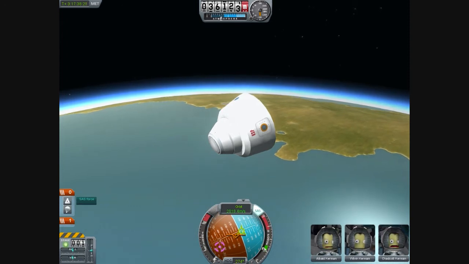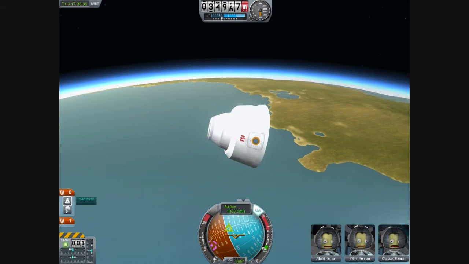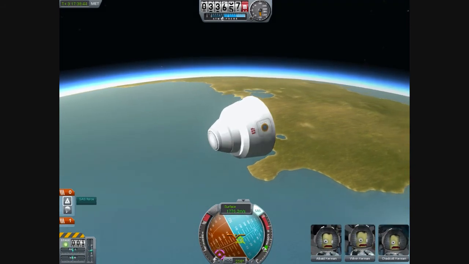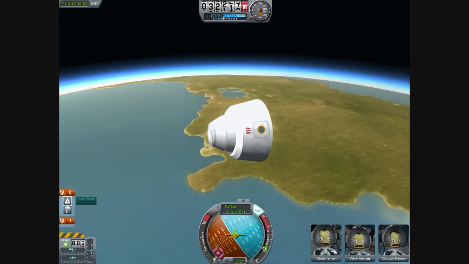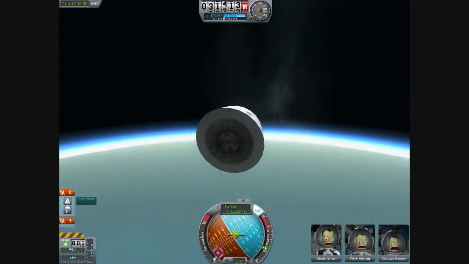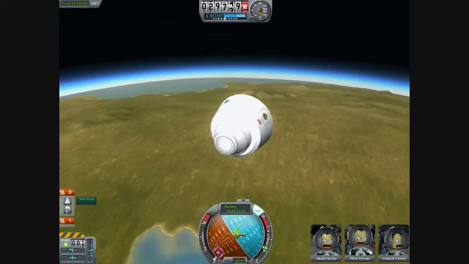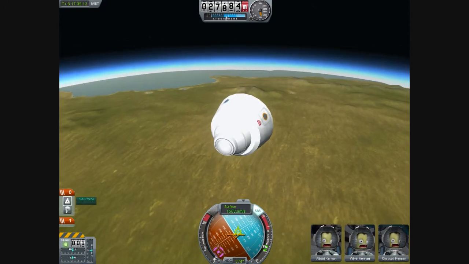Chad is not very happy about this re-entry. I'm not sure why. Probably because the capsule keeps moving a bit funny. Oh, they're all a little bit. This is really twitchy. Quite a twitchy capsule. It's alright. Kinda like it. Looks like part of a submarine or something. Big old porthole in it and all the rivets.